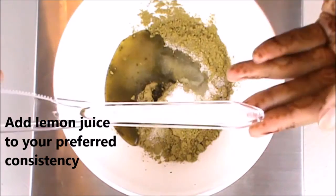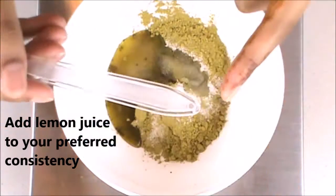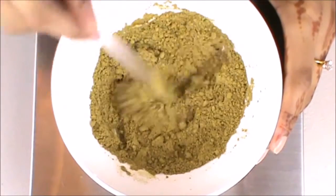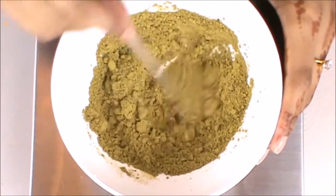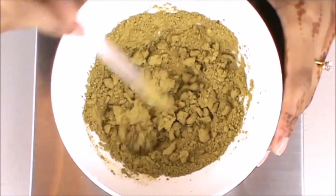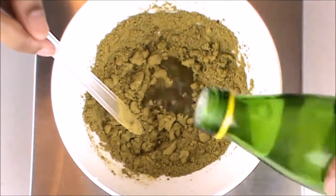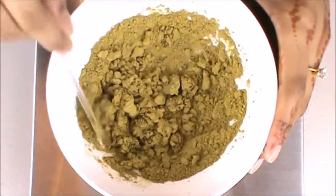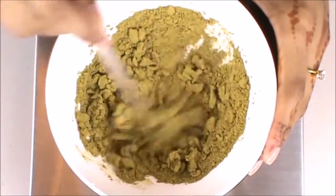Then add lemon juice to the consistency that you want the paste to be. So this is a part that most beginners struggle with. So I have intentionally kept in all the clips showing me adding lemon juice and mixing. The point behind me doing this is so you can see how the paste develops every time you add lemon juice in. This way, when you make your own, it's easier for you to understand what your paste is doing and to figure out when you should stop adding liquid.